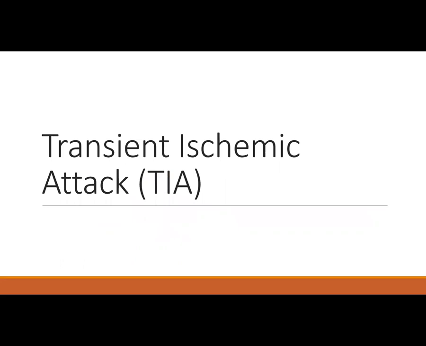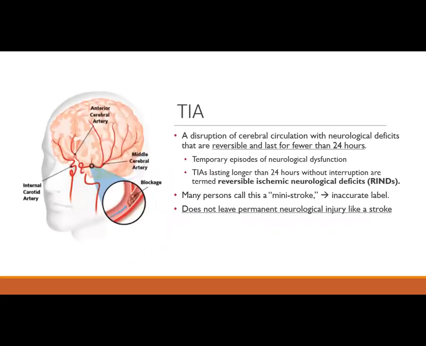So the first disorder I want to talk about is transient ischemic attack, or your TIAs. A TIA is a disruption of cerebral circulation with neurological deficits that are reversible and last for fewer than 24 hours. So these are basically a temporary episode of neurological dysfunction, but they go back to being normal again.